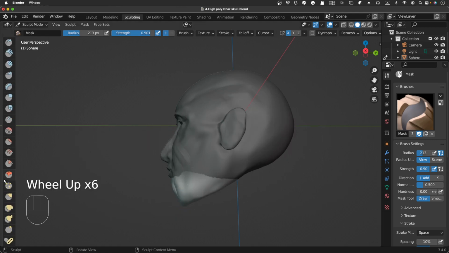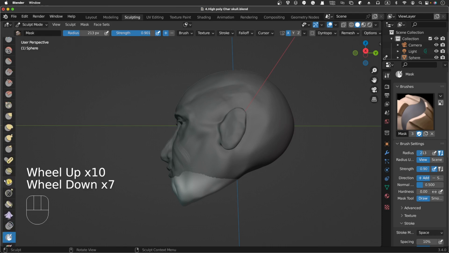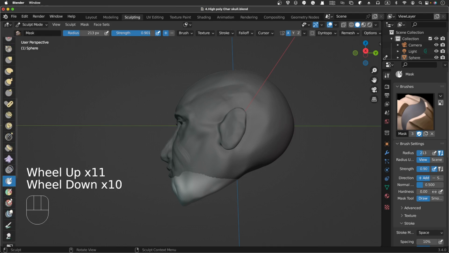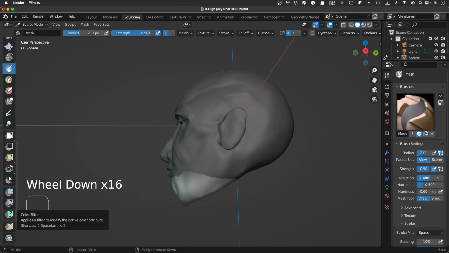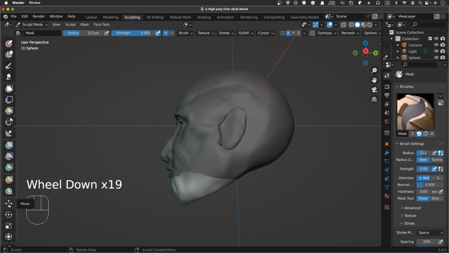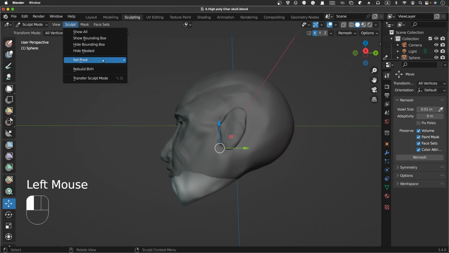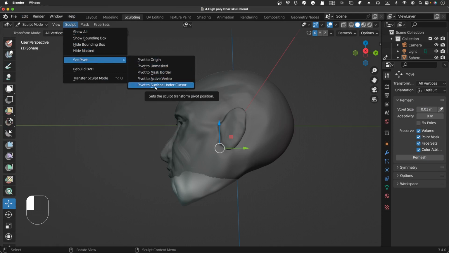And remember that we got this moving tool. Where is it? Let's find it. Moving tool. I think it's here. Move, right? And you can use the same old method to sculpt, set pivot, and to the edge, right, on the mask border, right?